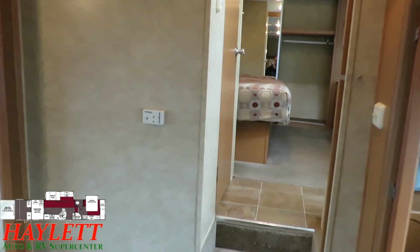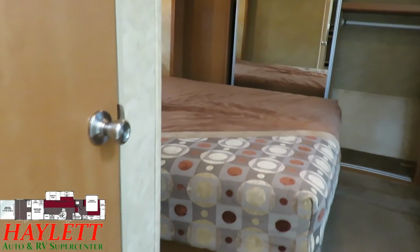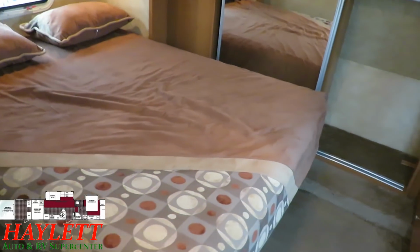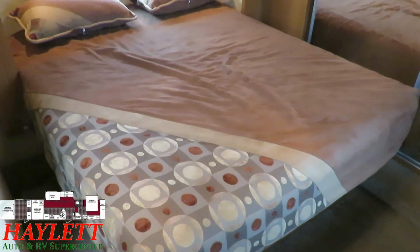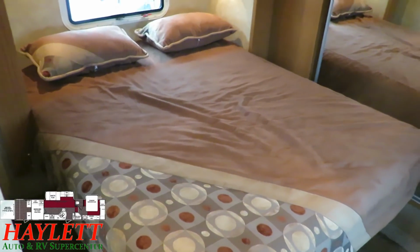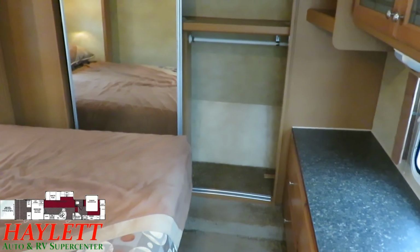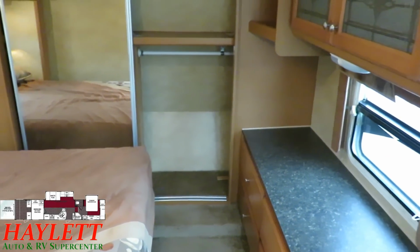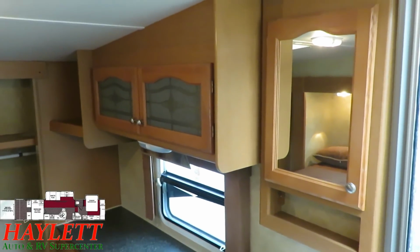Now this does have a traditional upstairs split bathroom, which was very common for the time at which this was built. This is a 60 by 80 queen. It is not king capable, so keep that in mind. The front closet here, 8 foot wide. Remember, your washer dryer hookup would be retrofitted into the garage. This was made before features like that were commonly found in the bedroom of a toy hauler.